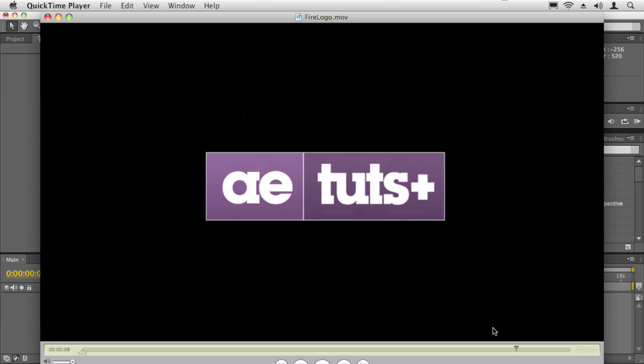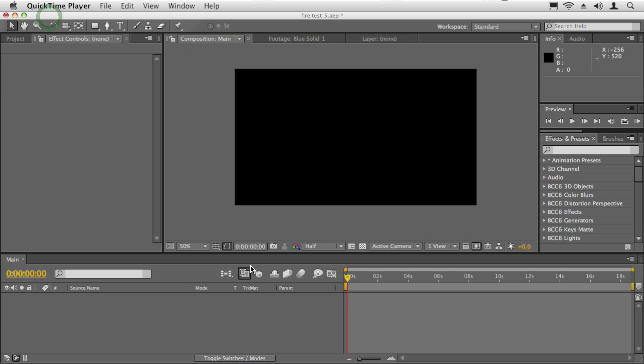Imagine if you were trying to get a fire to do what you wanted it to do in real life. It would be one of those things where you'd have to tinker with where the log is and things, and that's kind of how this plugin works. So even though I think it uses particles to create the fire image, it does not behave like a normal particle generator. So let's get right to it.